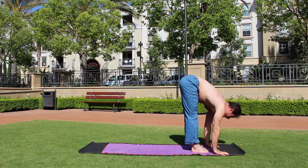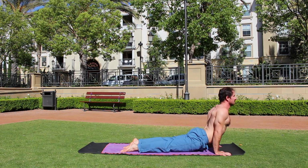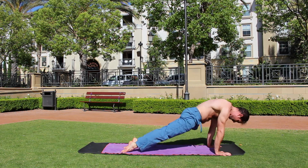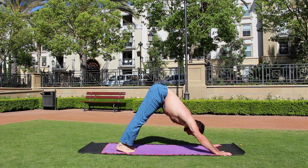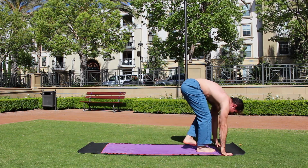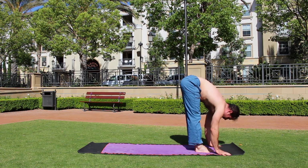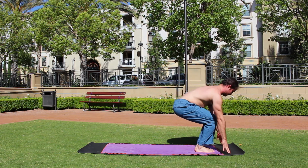Good. And then forward fold. Good. Flat back. Inhale. Step or float back to chaturanga. Inhale, up dog. And then back into your down dog. Good. Bend the knees. Step or hop the feet up to your forward fold. Good. Flat back. Inhale. Exhale. Fold down. Good. Bend the knees.